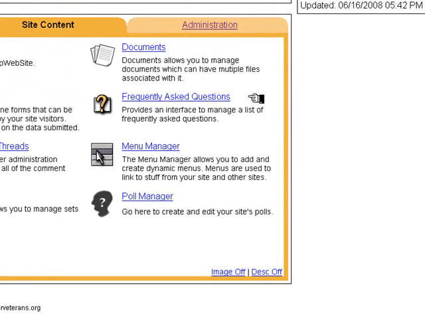You have a menu manager where you can create your own menus rather than the menus that are just supplied by the website, with links that can be to different areas that you've created on your website, or possibly to other websites and other areas as well.